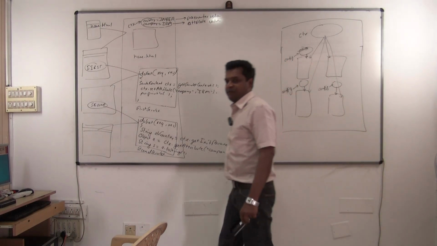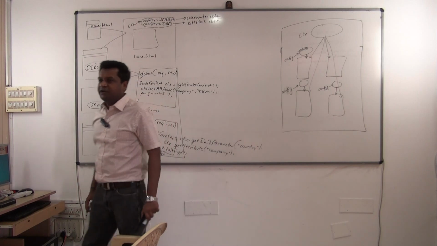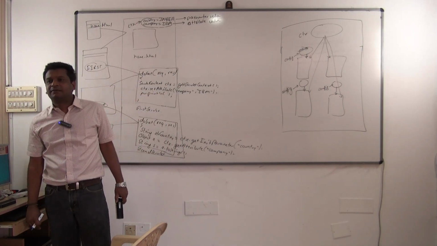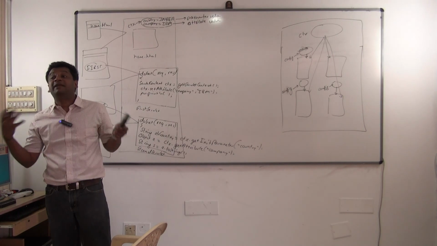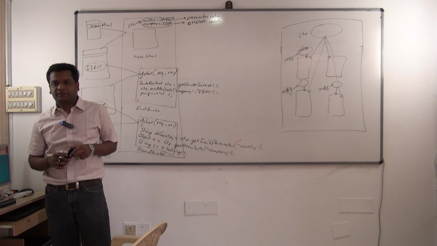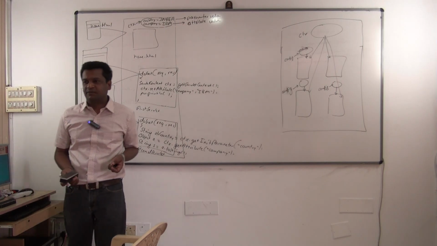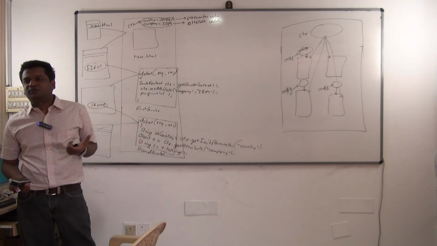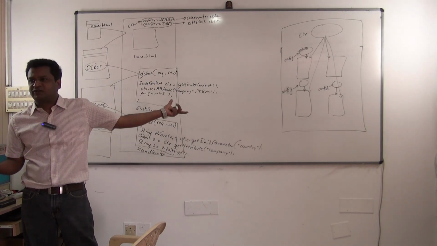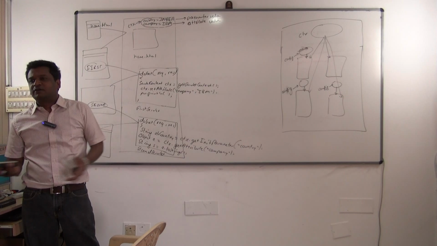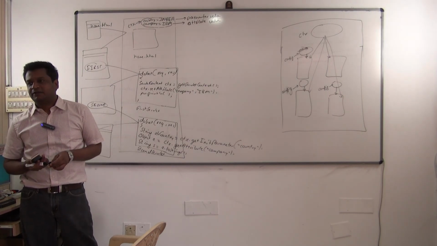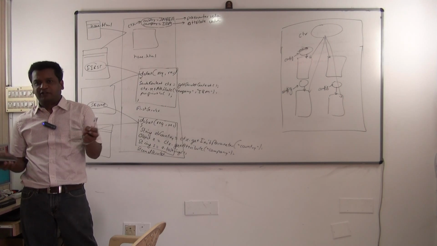So finally, a concluding statement. The context object is used to store application level values. If you want a value for your entire application, we'll start using what? The context object. What is it? The context object is used for storing application level values, any values needed for the entire application. Entire application means servlets only. So multiple servlets will be needing it, then you store it in the context object. Understood? I just wanted to explain this statement to you.